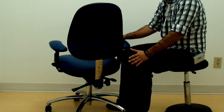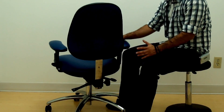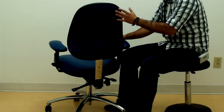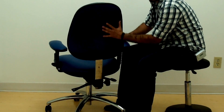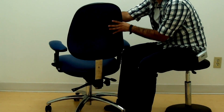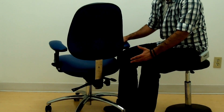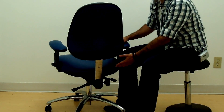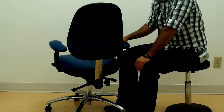ESD chairs by Ergocentric are a little bit different than other ESD chairs. They do not have a chain to ground them to the floor. Instead, the entire chair is built to be grounded to the floor itself. Inside of the backrest you have a chrome backbar surrounded and built in with copper, so that any electrostatic discharge goes into the chair from the get-go and through the bottom, all the way, and gets dispersed within the chair. This makes it more efficient as an ESD chair versus the cable or tether-to-the-ground grounding system from other ESD manufacturers.